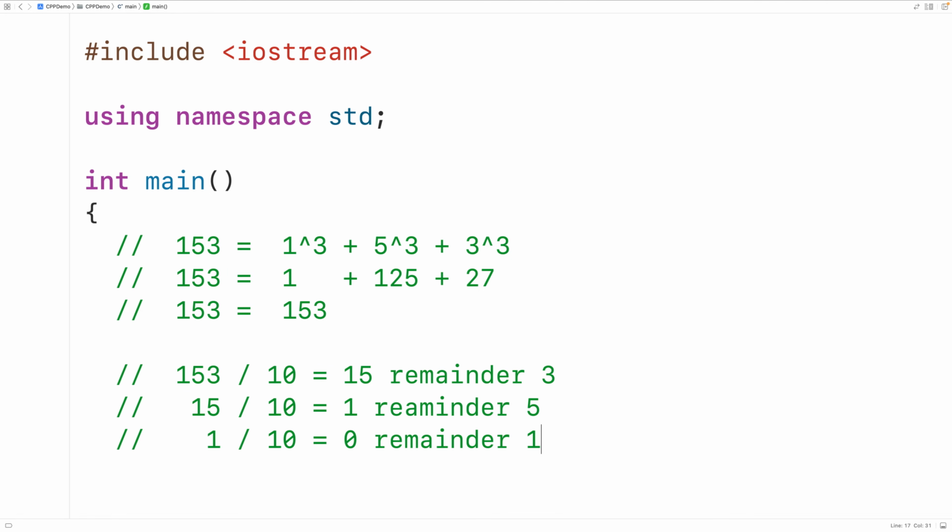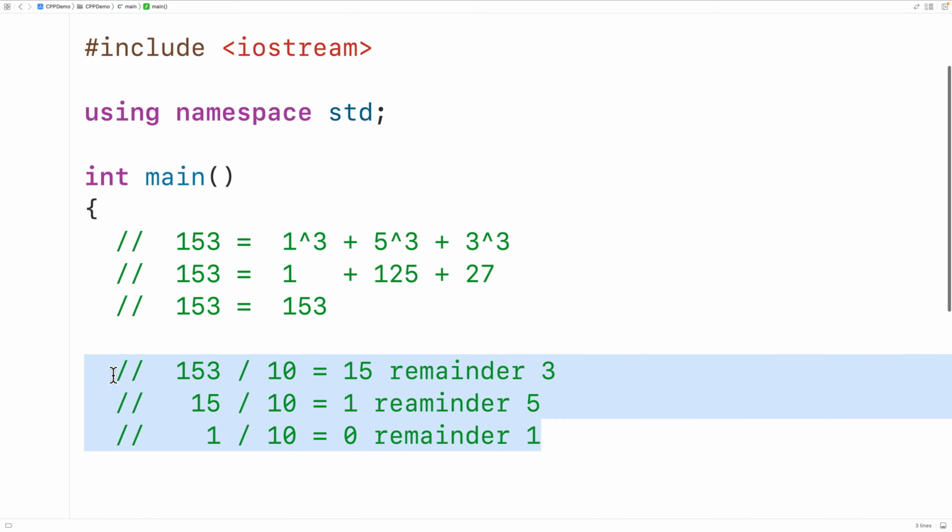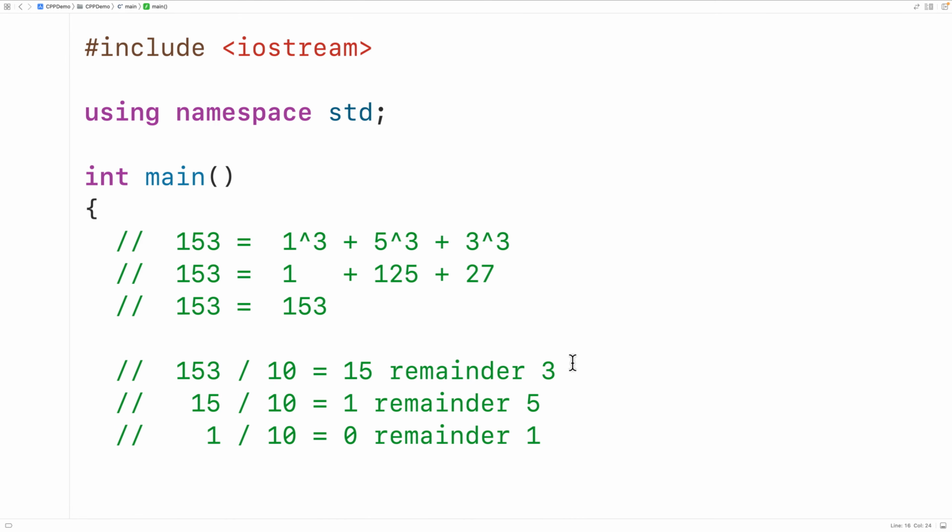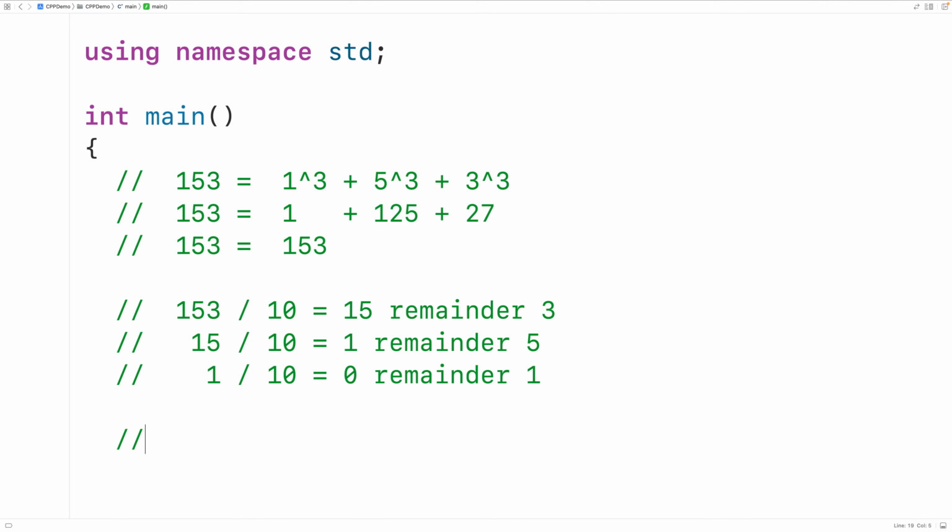Then if we take this quotient and divide by 10, we'll get 1 divided by 10 is equal to 0 remainder 1. And this series of division operations here gives us all the information we need, because here we have each digit in the number as a remainder of a division operation, and the total number of division operations gives us the number of digits in the number. Now in C++, we can do integer division with this division operator here. That's going to give us the quotient of a division between two integers. So we'll get these numbers here. And the modulus operator is %. This will give us the remainder of division between two integers. So we can use this operator here to get each digit in the number.